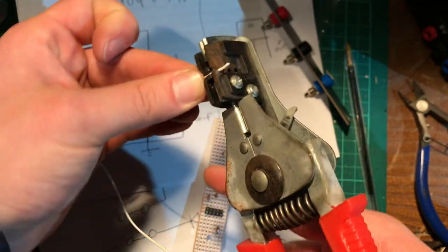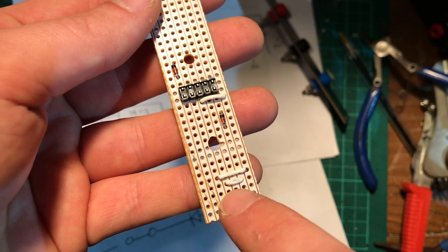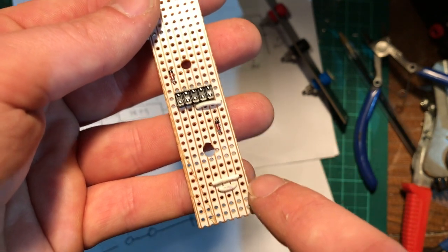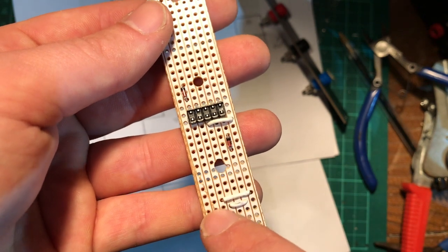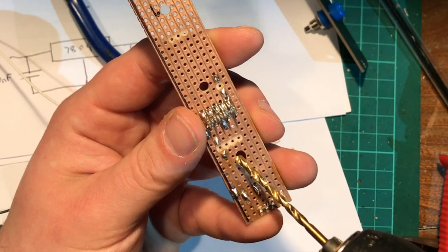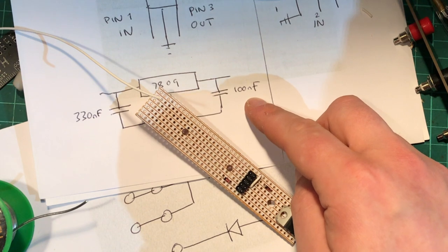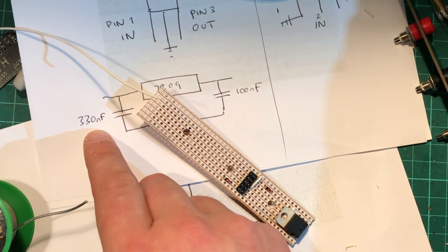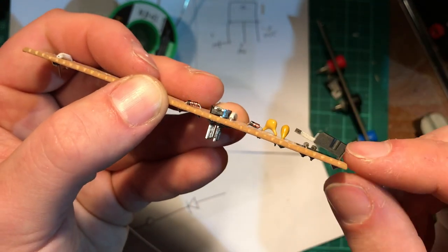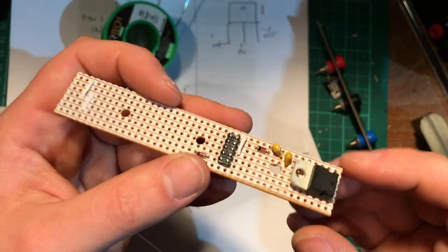These automatic wire strippers were a massively good investment, saved me lots of annoyance. So we got this little jumper here that's connecting to the negative 12 volts, and then we got a jumper going across here which is coming down this strip and getting connected across to the ground on the regulator. And I cut the traces so that only the negative 9 volts is going to be connected to the banana jack through this strip here. Capacitors, a 100 nF on the regulator output and a 330 nF on the input. These regulators are going to get a little bit warm, so there's a bit of an air gap there, so it's not touching the wires underneath, can't melt through the plastic and then short them together through the metal on the back there. Yeah, I'm making this up as I go along.